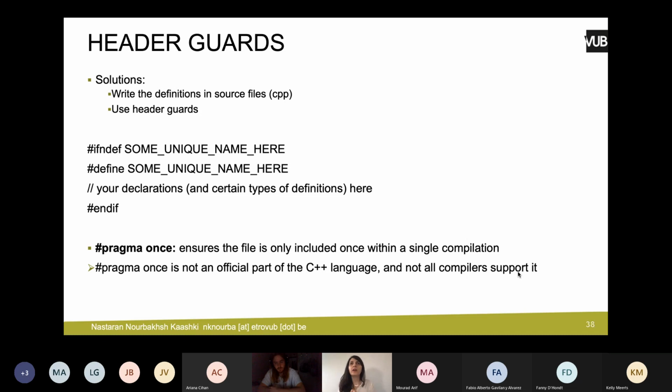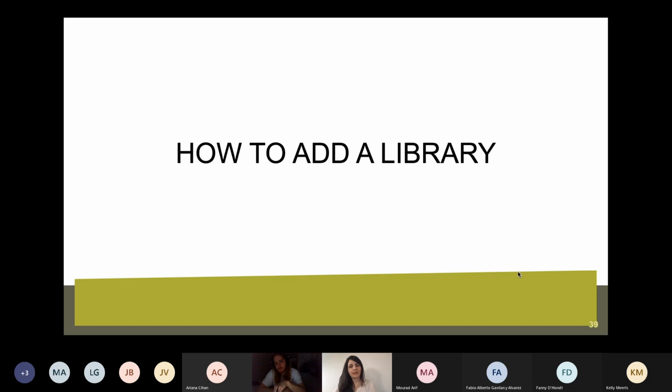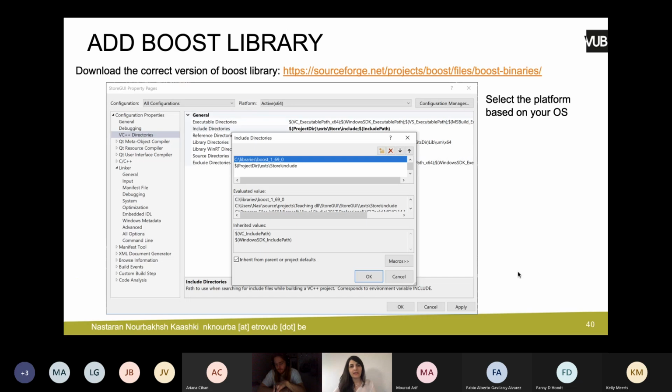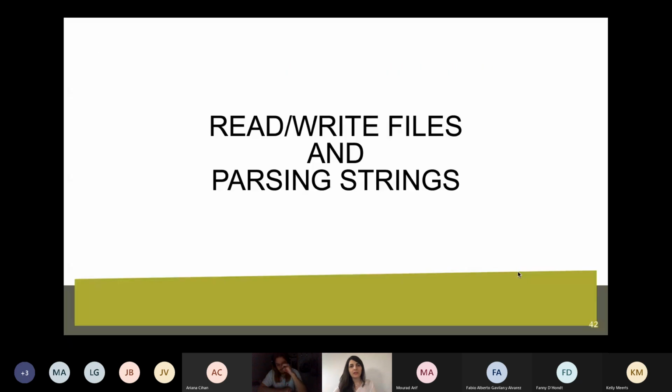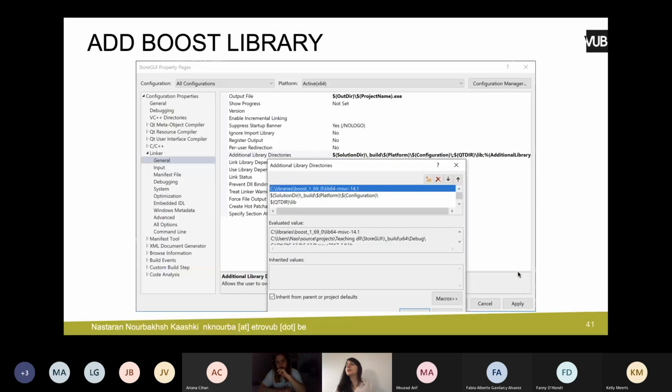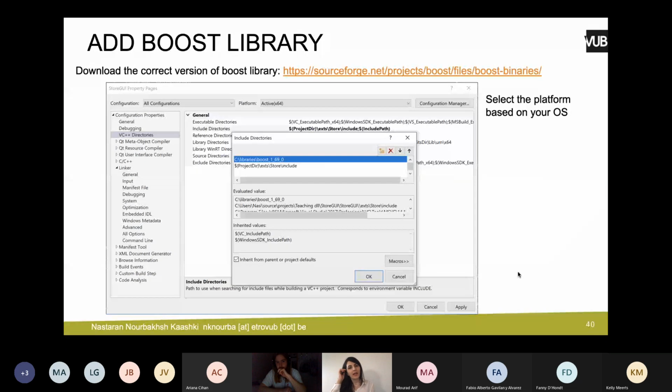And in your header file, you should put pragma once to be sure that it will not be included multiple times. You're not familiar with classes, but I prefer to say these things in advance to you. And in the next lesson, we will discuss classes. I think we do not have time to discuss other things. Okay, maybe just this one, and we will discuss the rest in the next lesson.